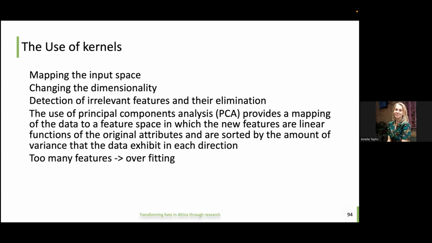And of course, some of them might not be as relevant as other features. So you would reduce the dimensionality of your data, or look at your data in a different dimension, in order to help you find the most relevant features.